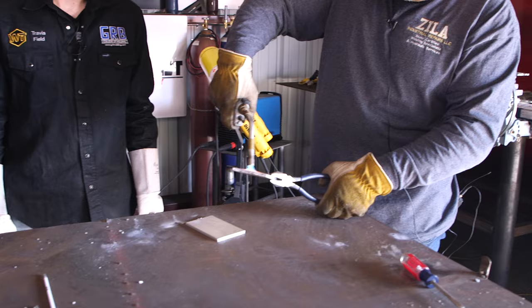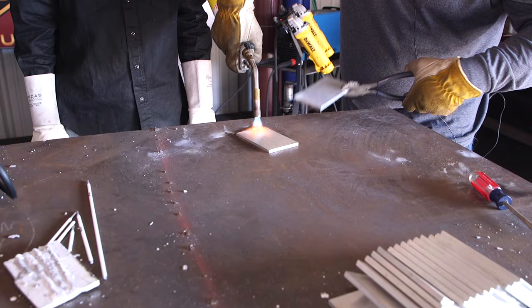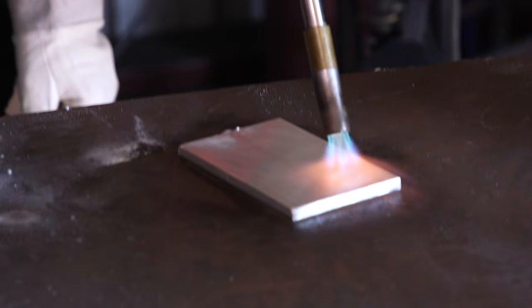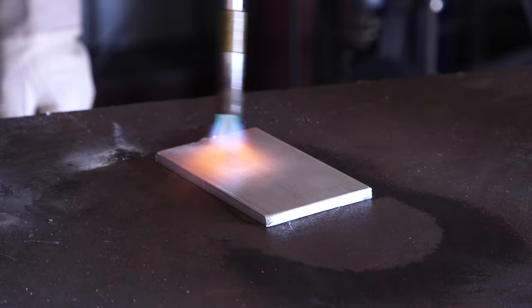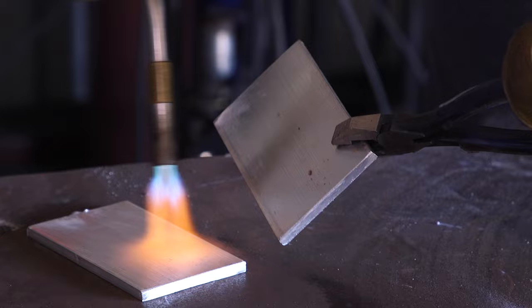We're going to preheat this here, and you can see right there as the water comes off, where the water evaporates, you see it on the table real good. Wherever the water is gone right here, that's about 210, 220 degrees, then more towards the inside. So we're trying to preheat to about 250 just to get a little bit of heat in, and then tack it and weld it.